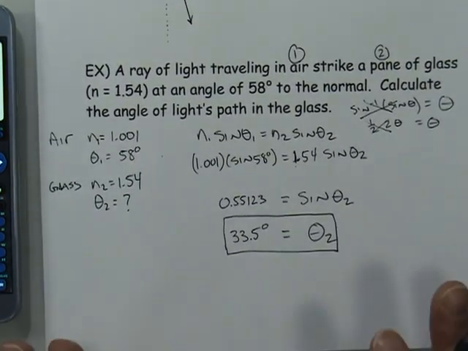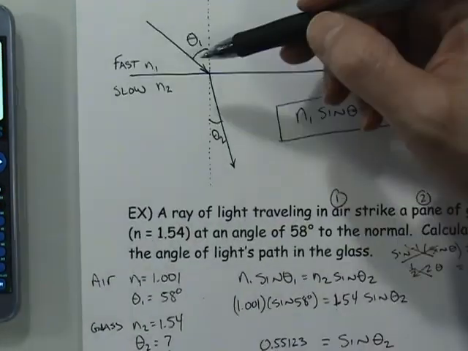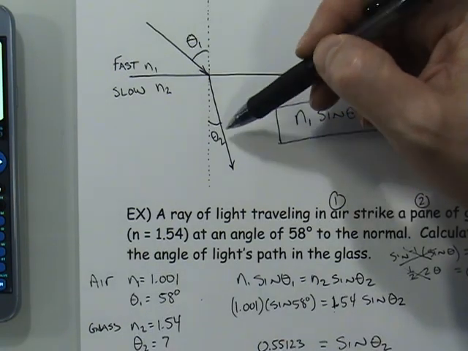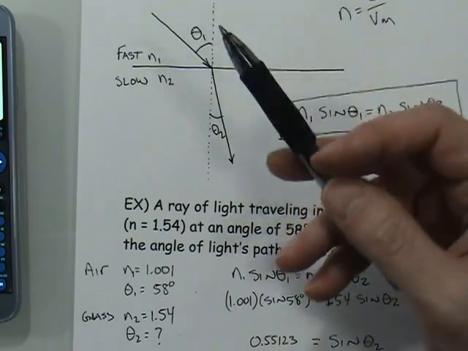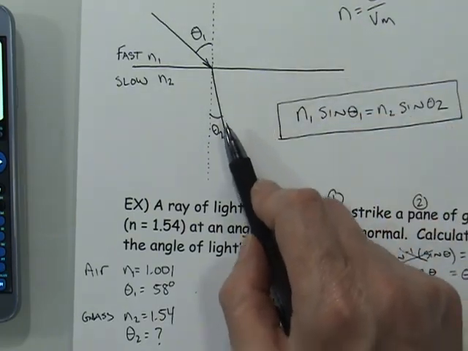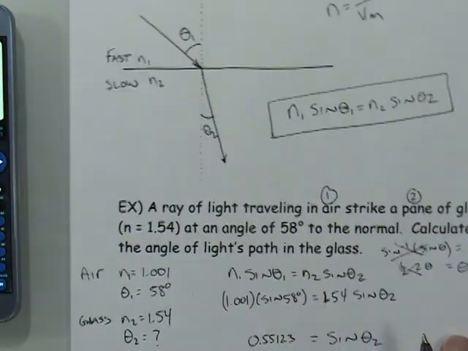Now, before we end the video, let me just show you a really interesting aspect about this. There's something really important about the way light behaves, and I'm going to look at the reverse path of this. I'm going to look at the path of light traveling from water into the air, and this is maybe going to seem a little strange, but we are going to actually imagine that we are all bears.